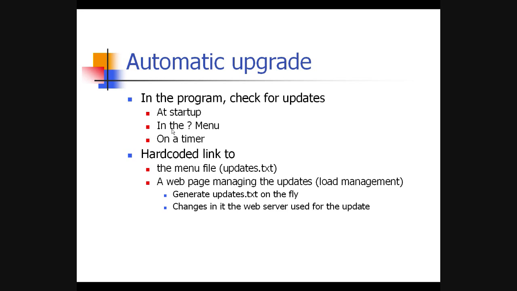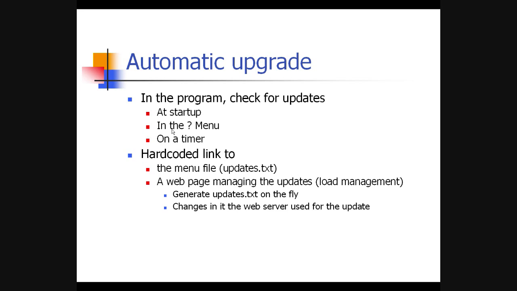But in the previous solution, you still need a web server, WebDev, and all that to manage what is going to be called each time. So the solution for the poor is just to make a change in the update.txt file and have only one of them. But in this one, you will have not one link to one installer, but 5, 10, 20, depending on the number of servers that you have. And your program, once it has downloaded this small update.txt, will just randomly select one of the, let's say, 20 different servers.